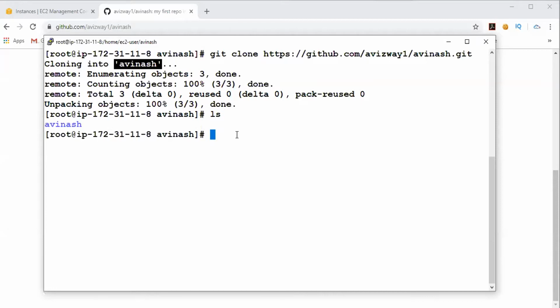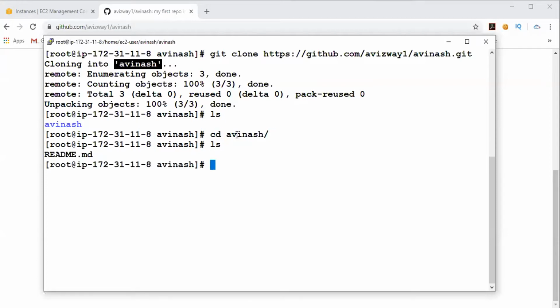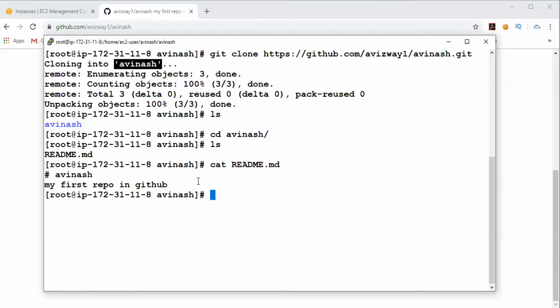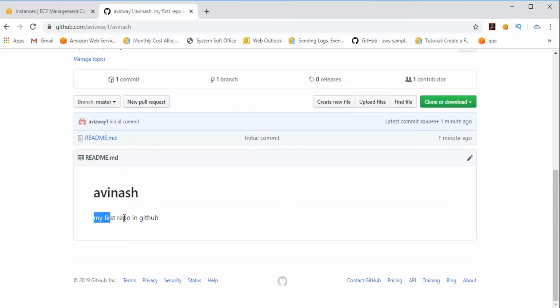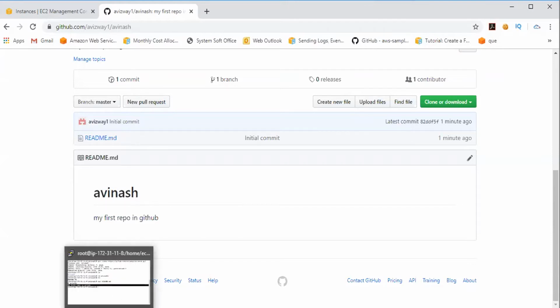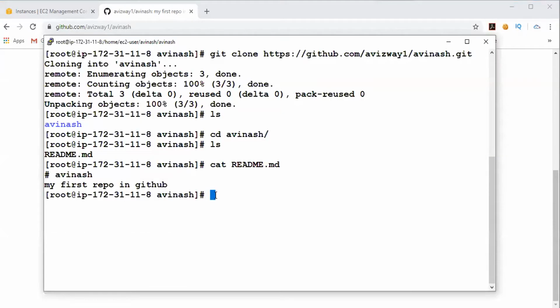If you give ls, we got another directory called Avinash. Let's go inside that. If you give ls, we got that readme.md. If you observe that readme.md, there you can see my first repo in GitHub, the same thing we have here. All right, so that is how you can create a repository and clone that repository to our local machine.